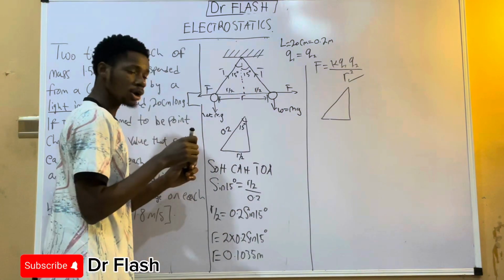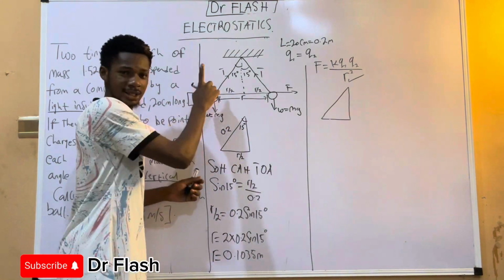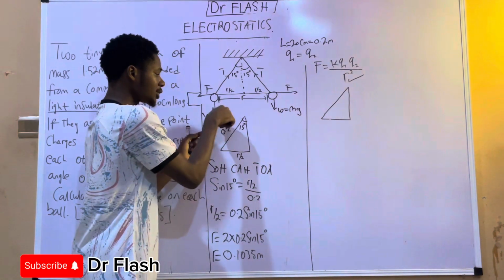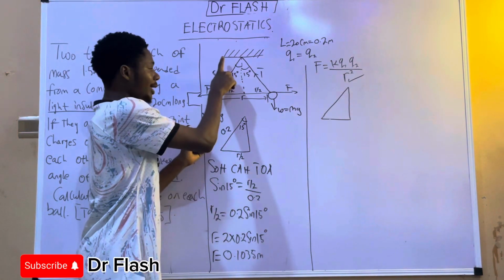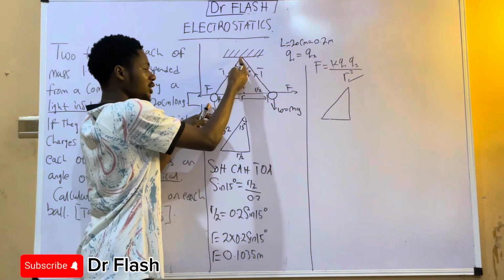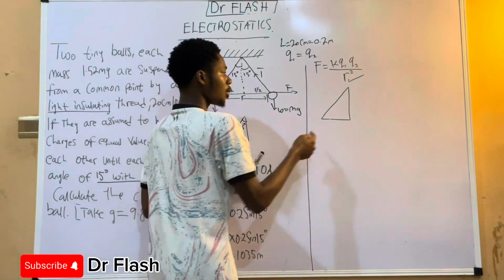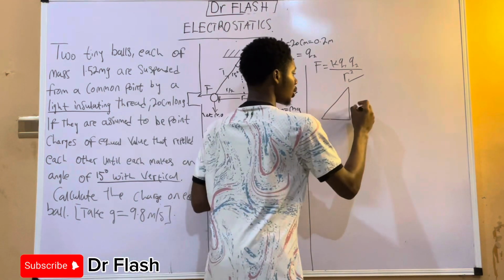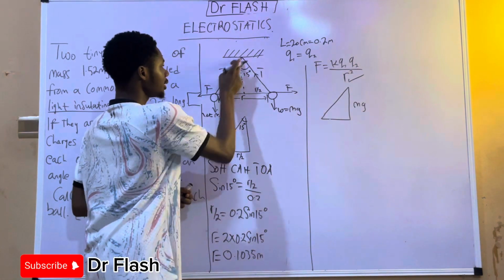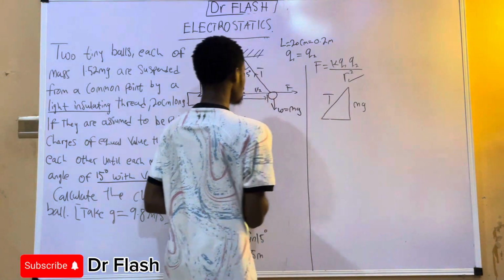Now using the laws of equilibrium, any force that is acting down is going to equal the force that is acting up for this thing to be in equilibrium. You can see it's balanced. So mg is acting down, which is the weight, and we're having a line of force here vertically. So the force here equals the force here. So if I'm having mg going down, I'll also come to this vertical part and I'll have mg as well. Now this slant part, which is the hypotenuse, remains T. So I'm going to have T there.